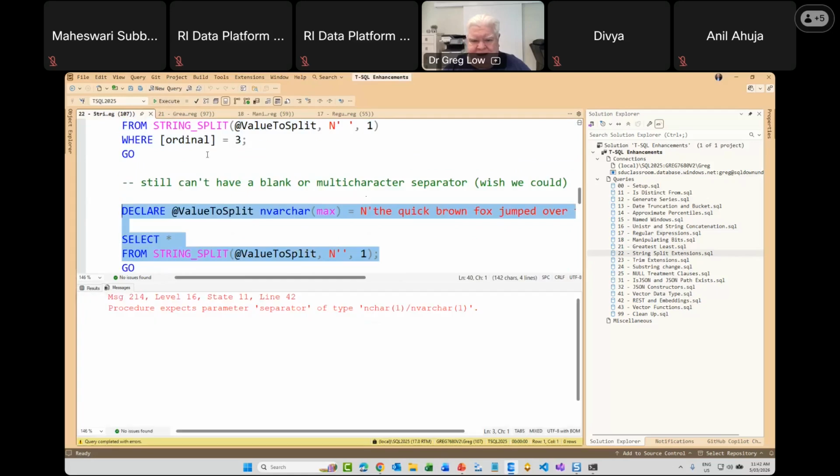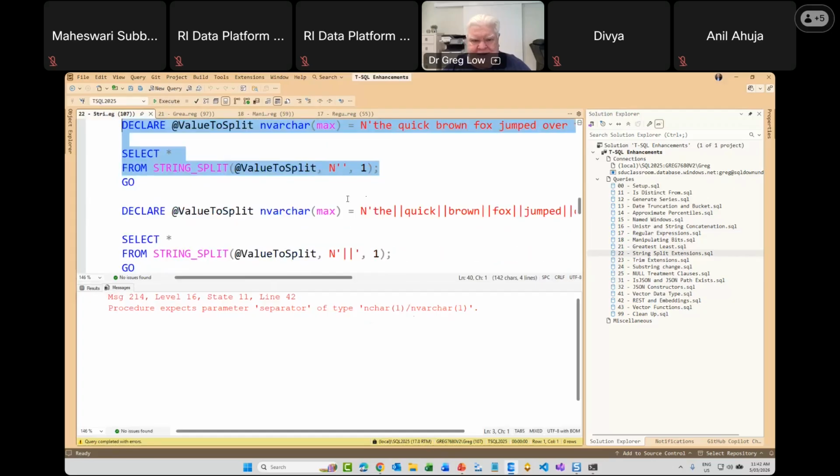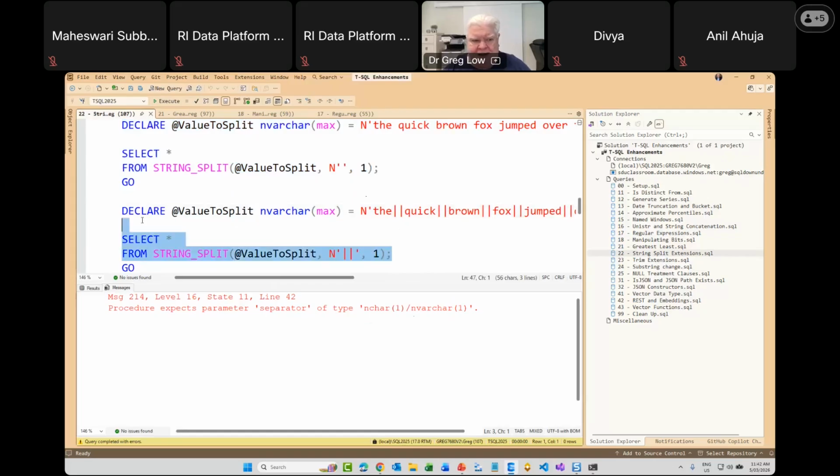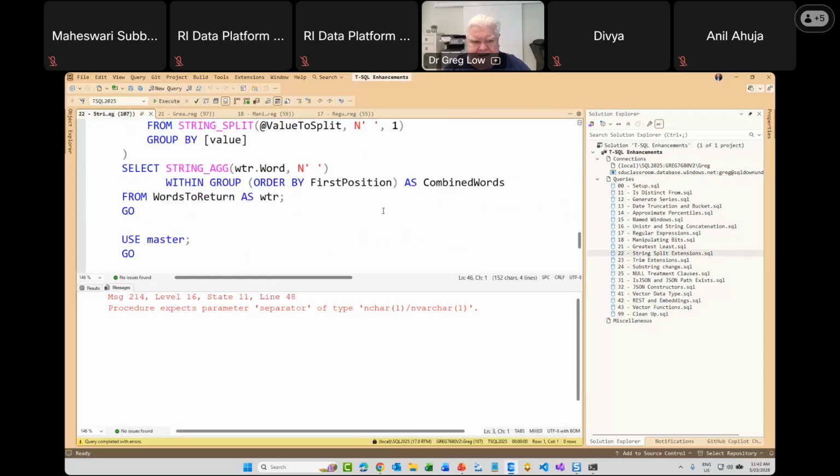It goes, no. So separators have to be nchar(1) or char(1). I wish that wasn't the case, because sometimes I just want every single character as a value coming back. And the other thing is sometimes I have separators that are a pain in the neck. So maybe it's 2 characters or something like that. And again, that's not going to work. I don't know why they make it as limited as it is.